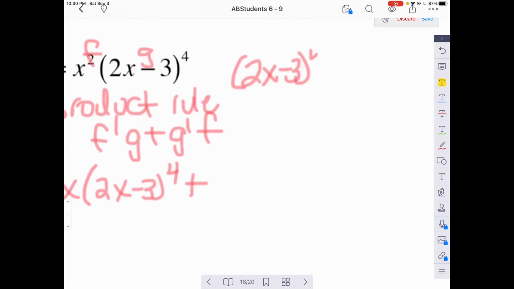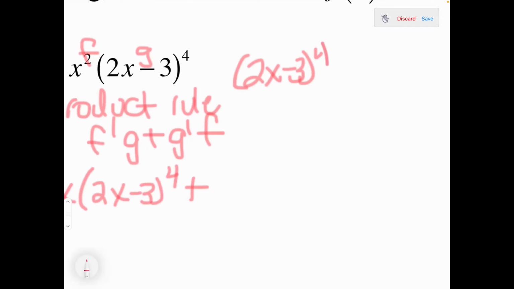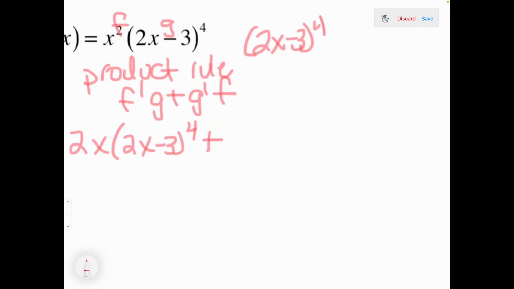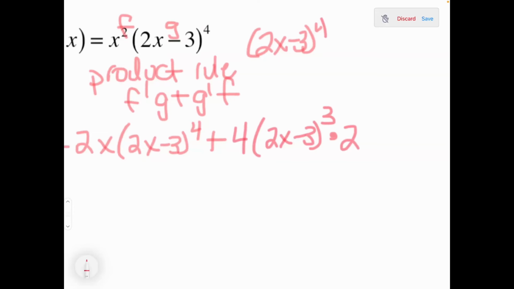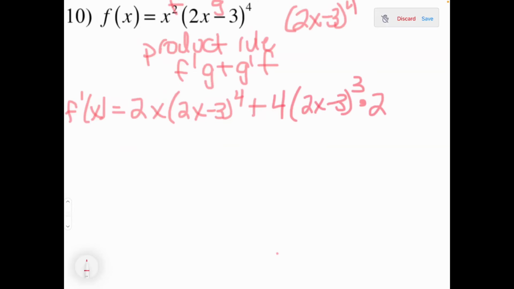So the derivative of that, there's a 4 there. The derivative of that would be 4 times the something raised to the 3rd power times the derivative of that something. And now simplifying this, we want to factor this out. We got some GCFs floating around in here. Actually, I forgot the f part. I didn't put the f part there. F is x squared. So let's go ahead and write that down. All right, so we're good now.